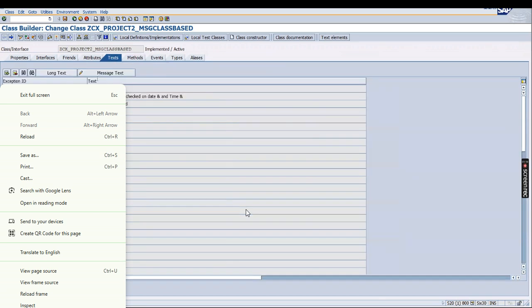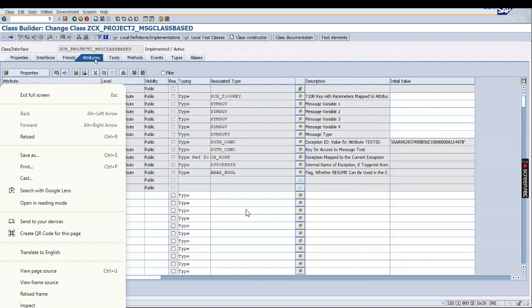So what you will do is go to the attributes and see here, SAP has already given message v1, message v2, v3, v4, and this option you will be able to see inside NetWeaver 7.50, and above NetWeaver 7.50.